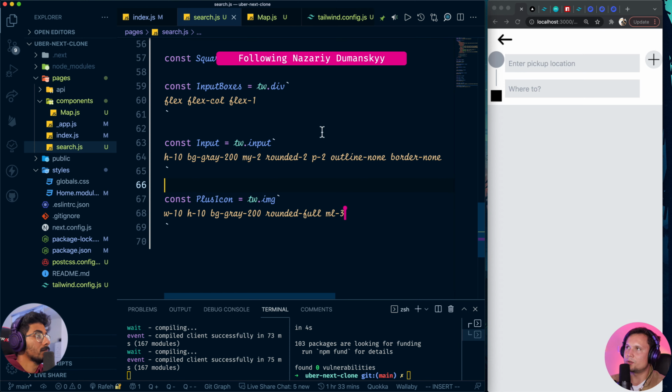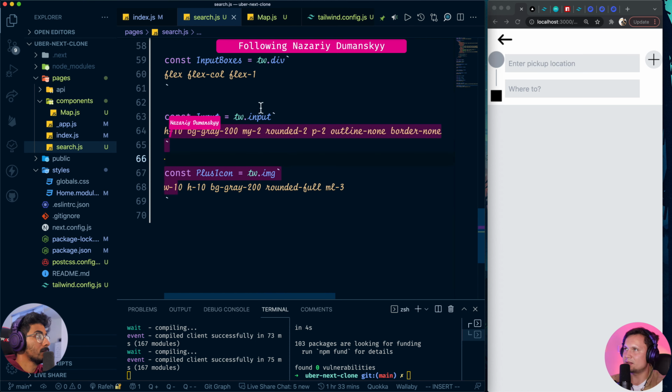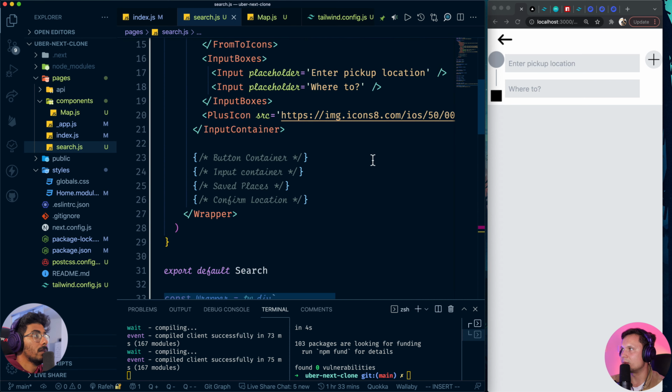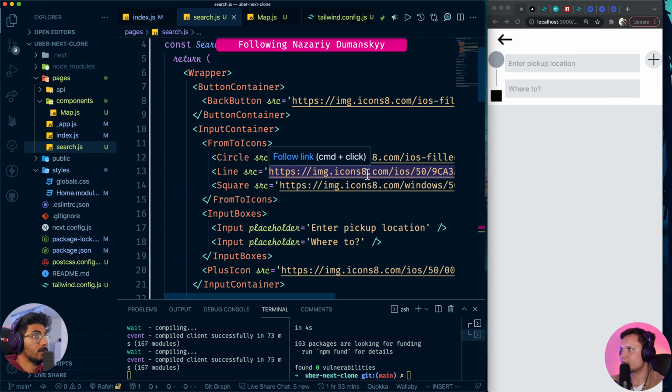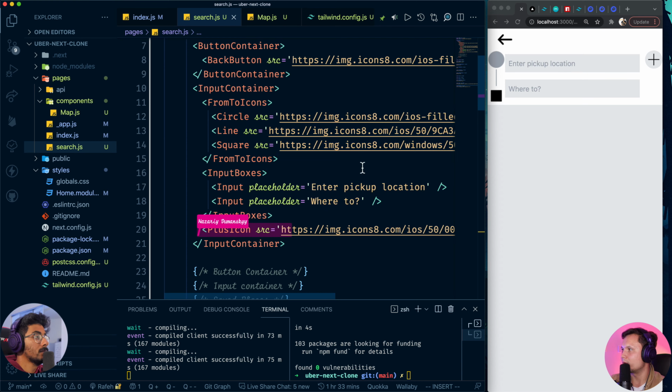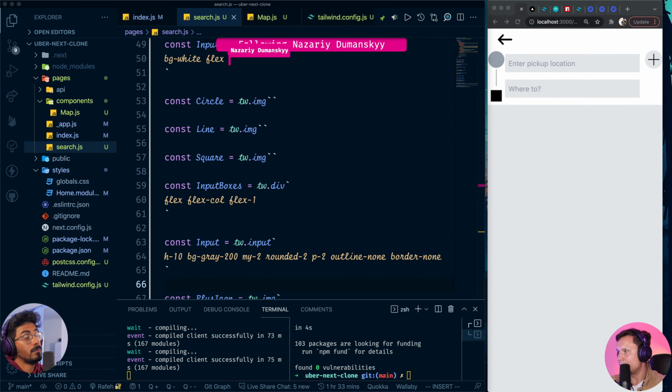Beautiful. And the one other thing I want to do is I want to make sure everything's centered vertically. So who can tell me, how do I center everything vertically? Make sure that everything, even the plus icon, is all centered vertically. What do I do? Who can tell me? It's literally like 2 lines of code, guys. Not a reverse. Items center. That's right. But on which component? On this one? Or on this one? Or maybe even a different component. It's actually going to be on the input container, guys. So on the input container, I will do flex. That's all good. But I will do items-center.